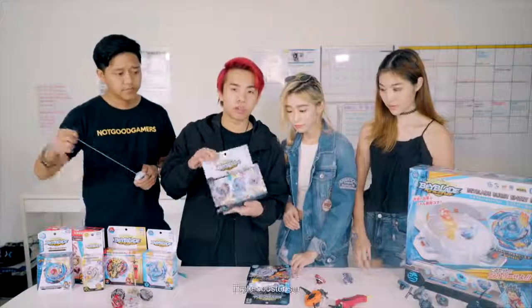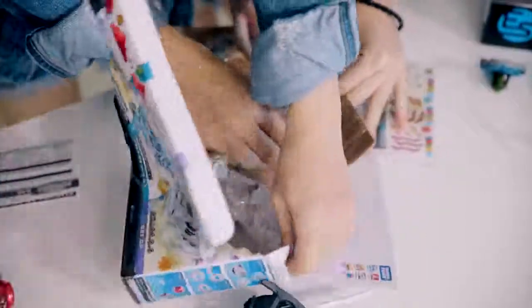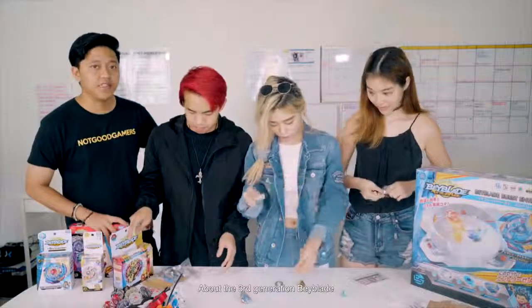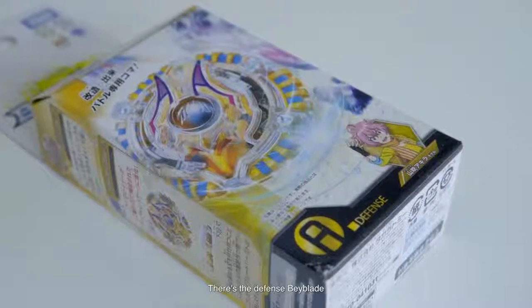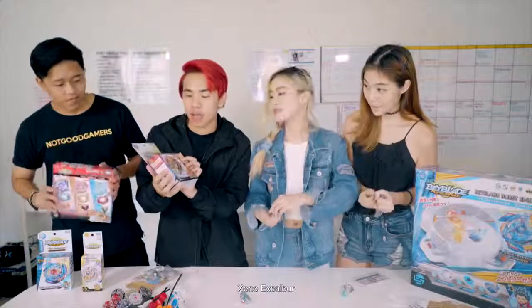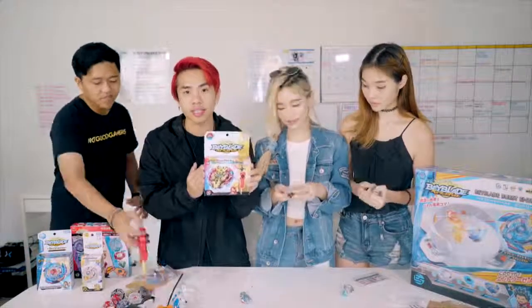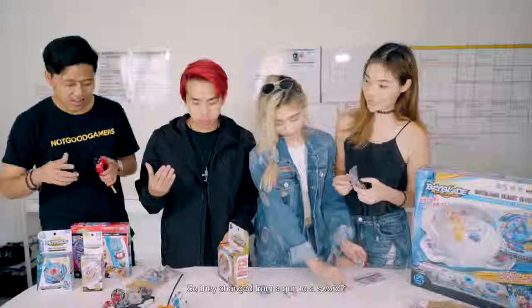This is the triple booster set. This one is the Victory Valkyrie. Just rip it. Interesting fact about the Gen 3 Beyblade is that it has a couple of classes of Beyblades. There's the Attack Beyblade, there's the Defense Beyblade, there's the Stamina Beyblade, and there's the Balance Beyblade. This is the Sino Excalibur, and this is one of the best-seller Beyblades. So they changed from a gun to a sword.